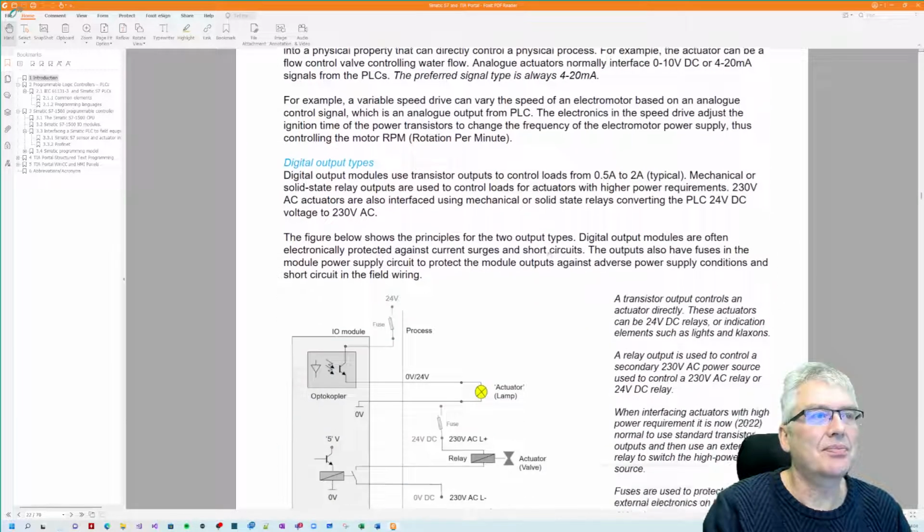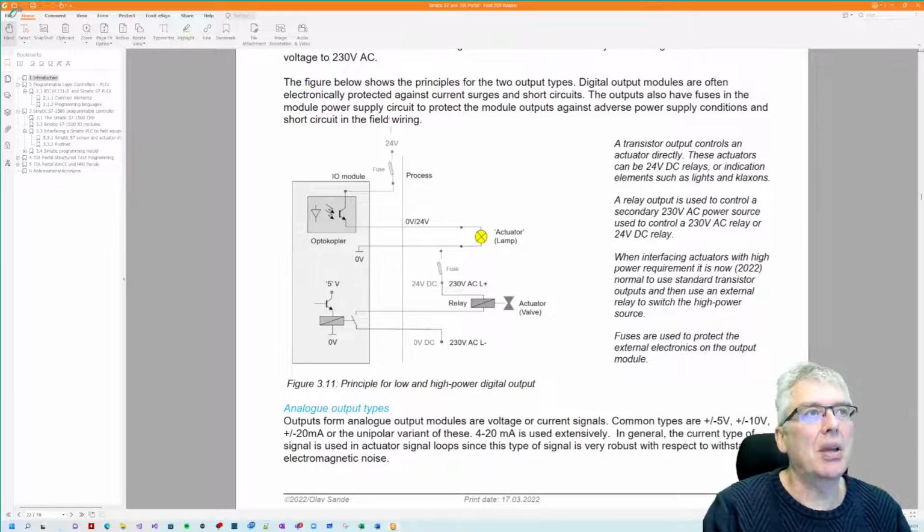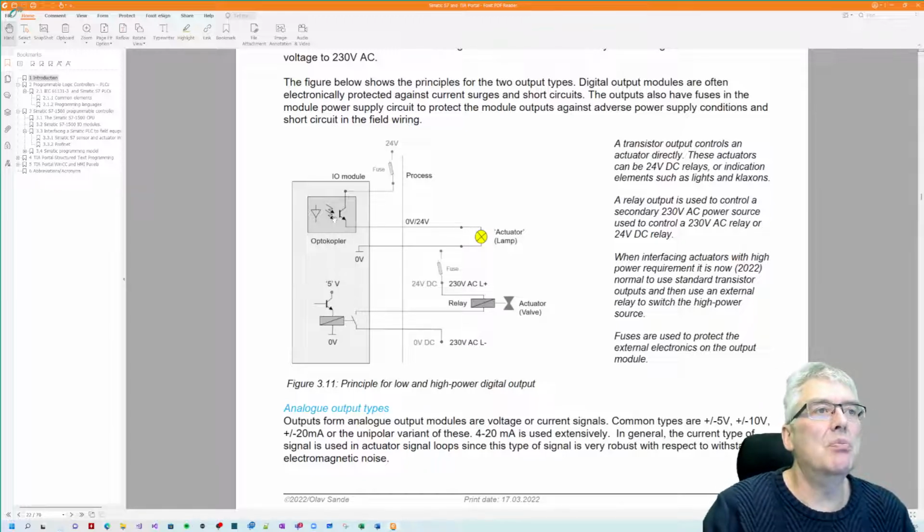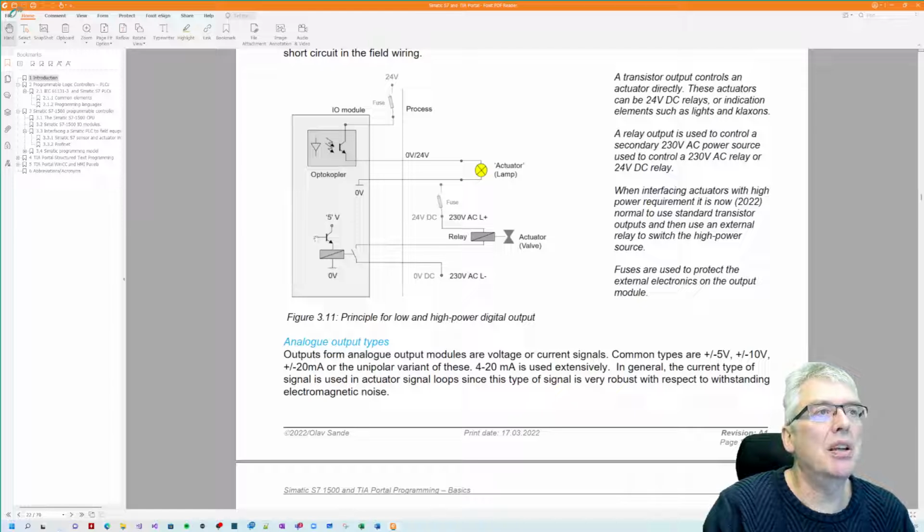Then we have digital outputs, which is basically a voltage here. We have an optocoupler and a transistor, and then we can actuate something. Or we would have a relay if we need more power. A transistor output, with an optocoupler, can roughly deliver up to 2 amps. And if you need more, or if you have 230 volts or something like that, you will need a relay module, or you could put that relay externally and use this output just to drive the relay, which means that you move the relay out in the process, outside the I/O module, and control it.